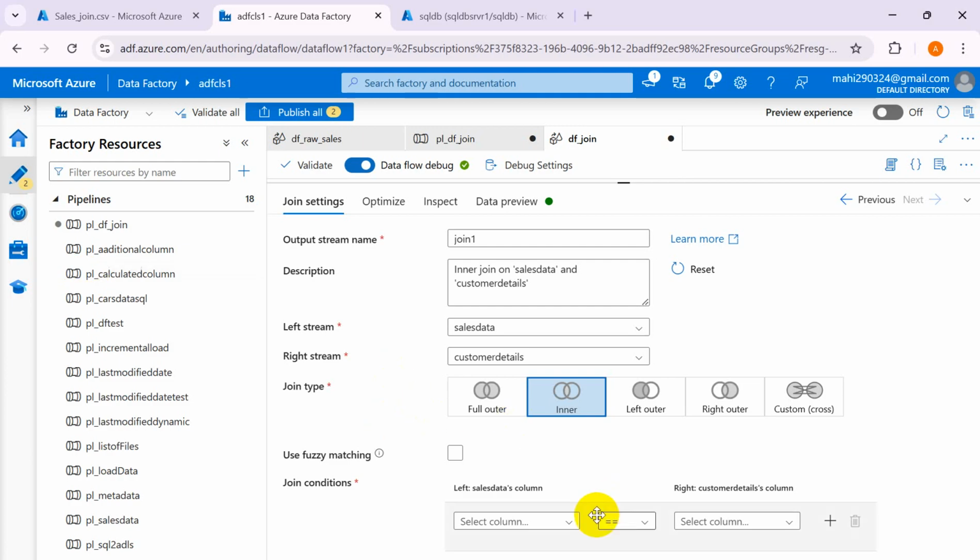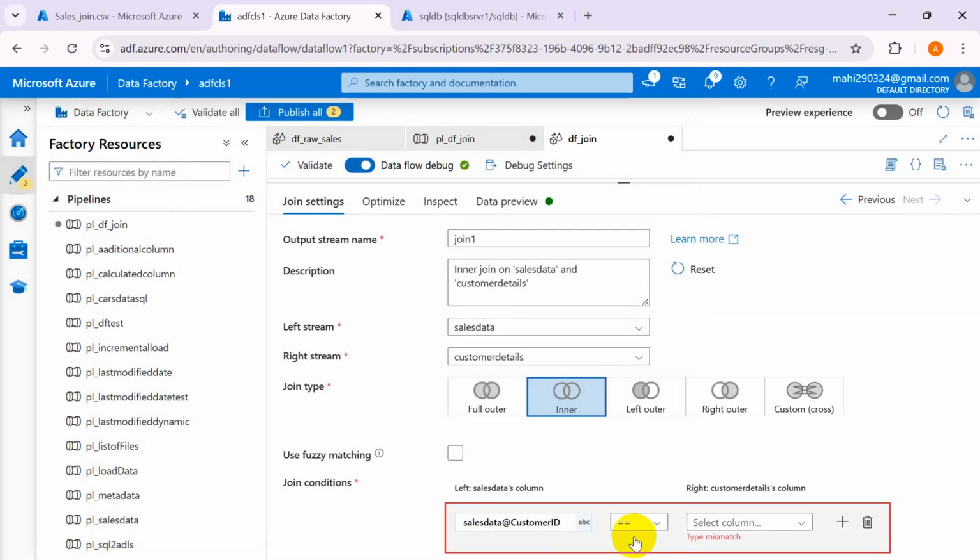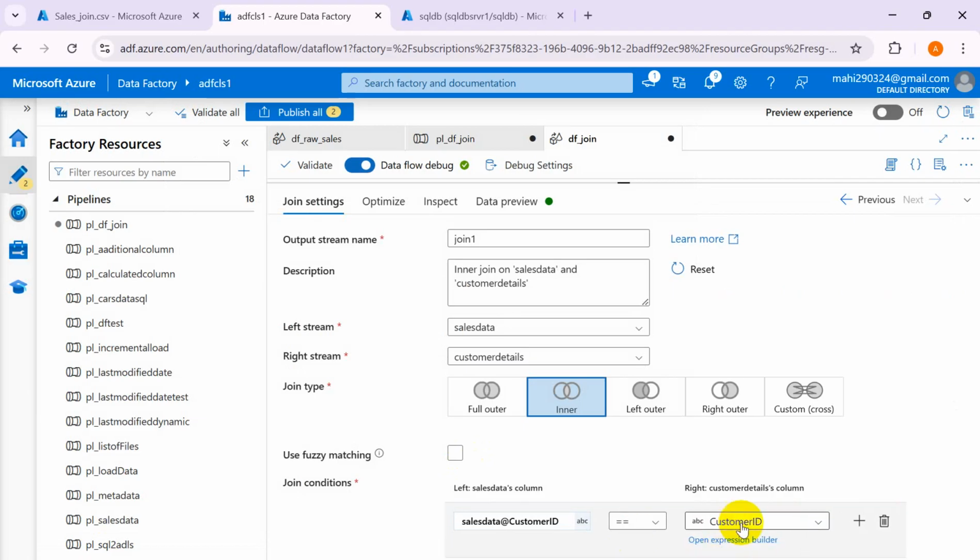Agreed? So what I'm going to do is select, just a second. You can open expression builder if it is not visible to you. So I'm going to use customer ID to join. Customer ID here, and in the right column it is also customer ID.